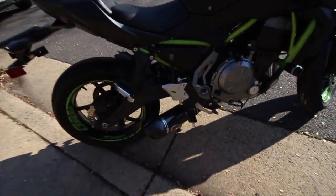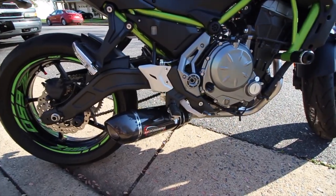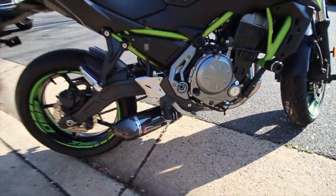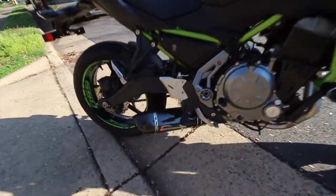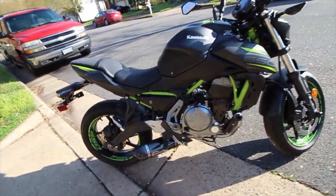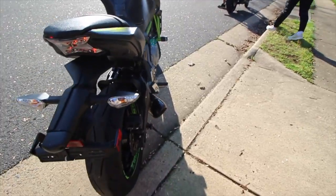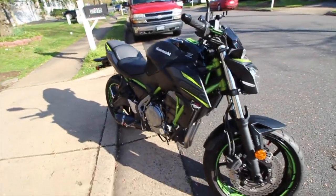All right guys, we just got it installed. It only took probably like, how long did it take? Like an hour, honestly. About an hour and a half. It took only an hour and a half because we couldn't find the tools. But if we had all the tools ready, it'd be an hour. Yeah, it'd be 45 minutes. So here's the new exhaust on it. We'll do a sound test here in a second, but I think it looks good. It just sticks out a little bit too much. So if he drops the bike, the exhaust is definitely gonna get dinked up. I think it looks good. We're gonna do a sound test here in a second.